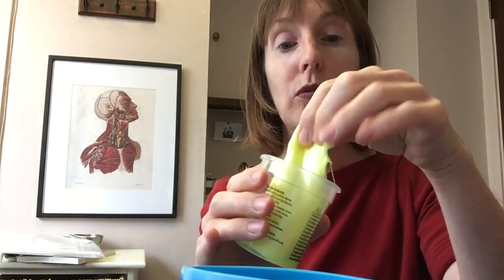What happens in the first few days? And this is slime. First of all, if you don't have children, and I don't have children, so I had to buy this, and it's horrible. It sticks to your hands. It sticks everywhere. I'm scared of it.